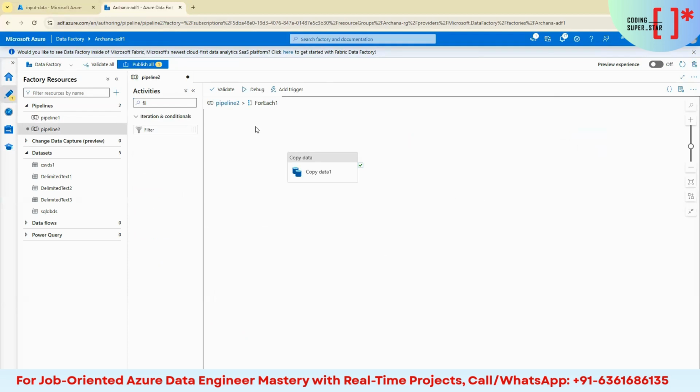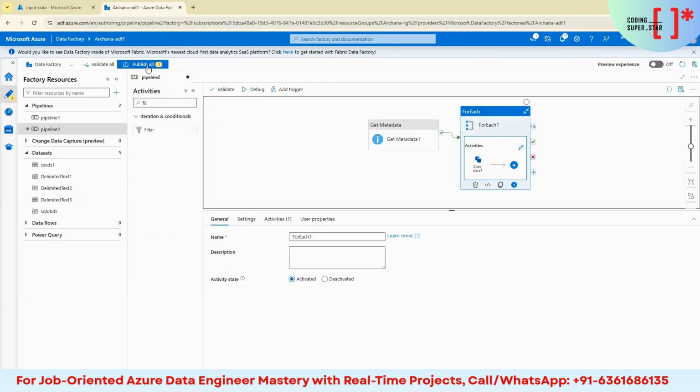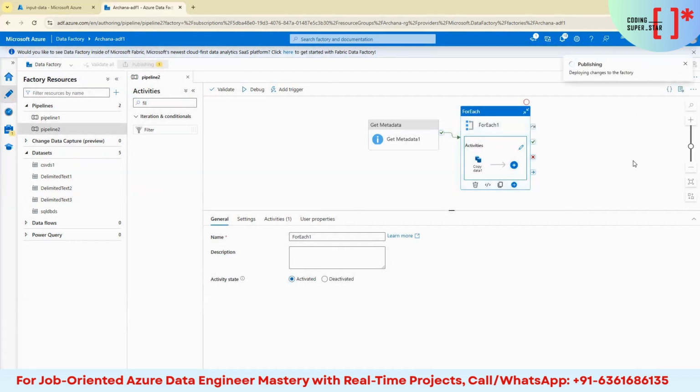You'll know more when we go to use cases. Here we are just understanding what each activity can do, and inside this for each activity, as per our use case or imagination, you can put whatever you want. When we get to know all the activities, you can put a combination of activities inside this for each activity. Okay, so now we have built a small pipeline, it is running, and it is taking the files from source to destination. That is good.